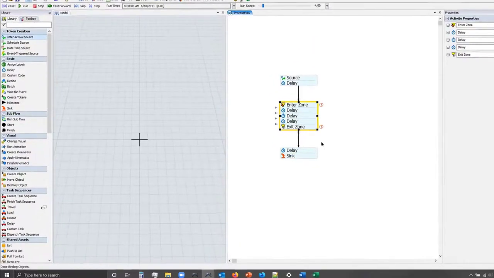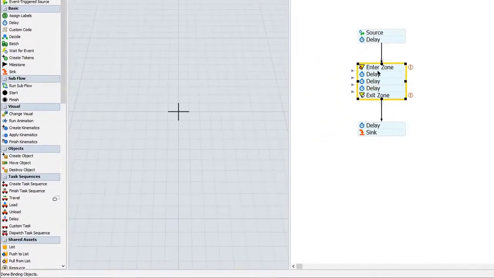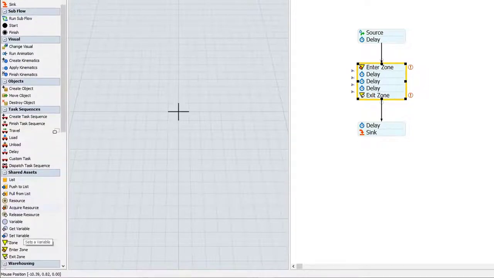Now, notice that when you click on the block of activities that has the enter and the exit zone in it, because I don't have a shared asset zone out here, they don't know what zone they're supposed to connect to. So if I bring out the zone shared asset from the library, I now need to use this exclamation point icon to connect to the zone.